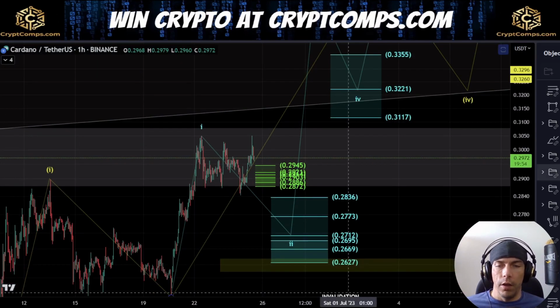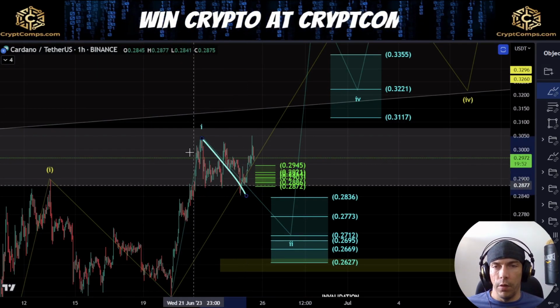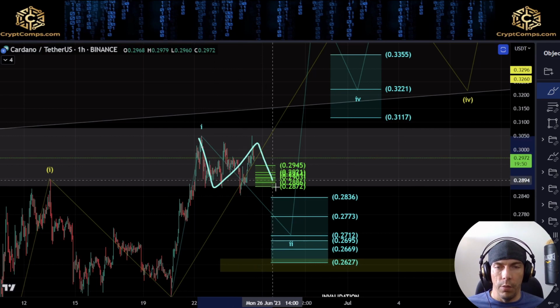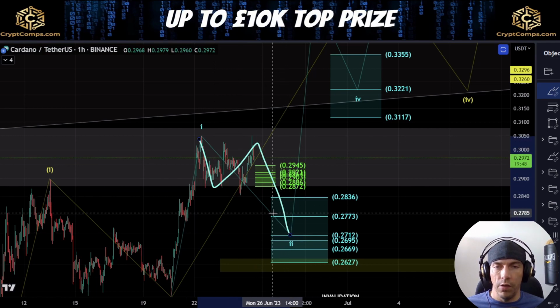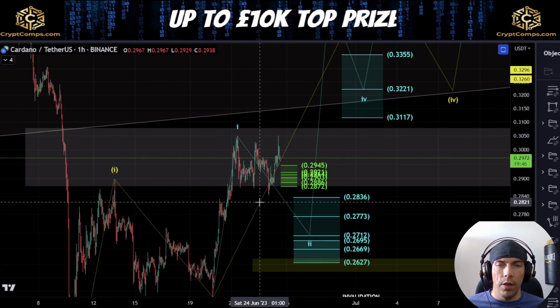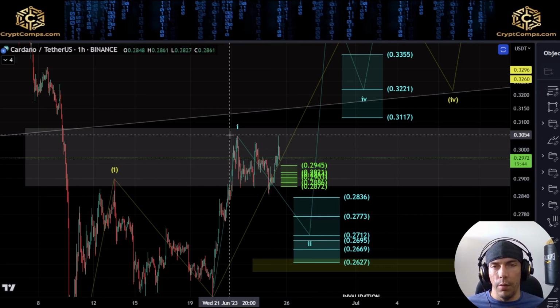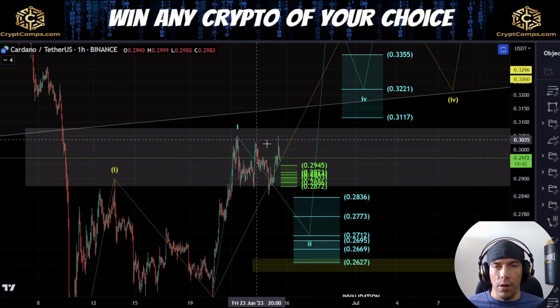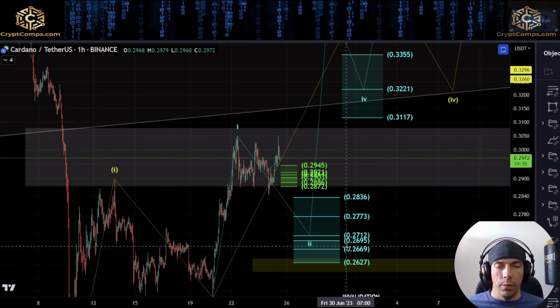Now, once again, like I said, we could see this develop where this is actually A, this is B, and then we see this as a C wave to the downside, and we see price come back down here. We're gonna have to keep an eye on this until we actually break back above this high here. We need to just be on the lookout that we could start to see this move to the downside.